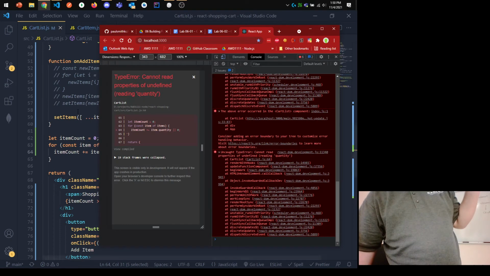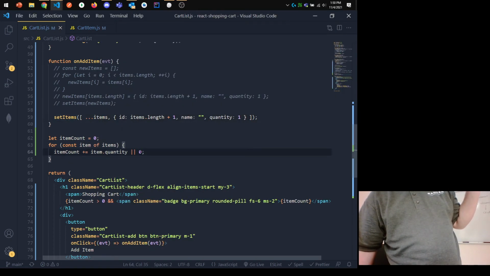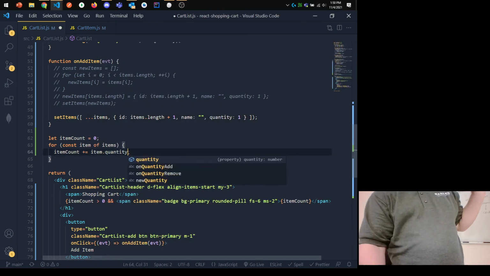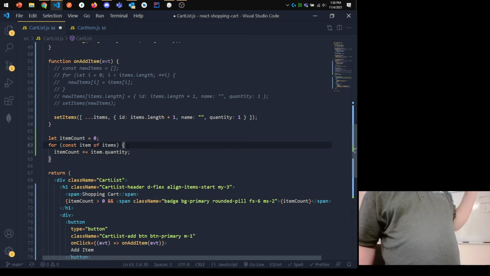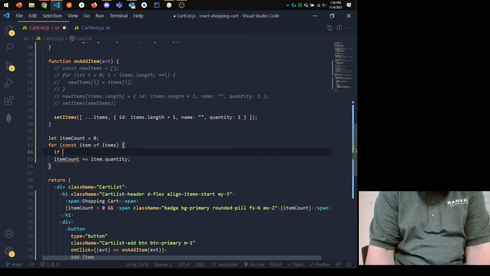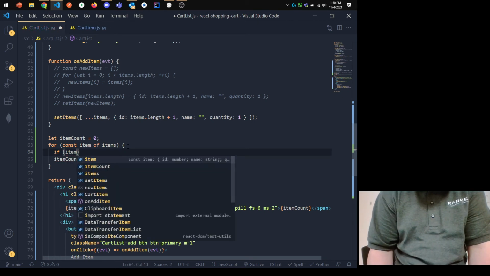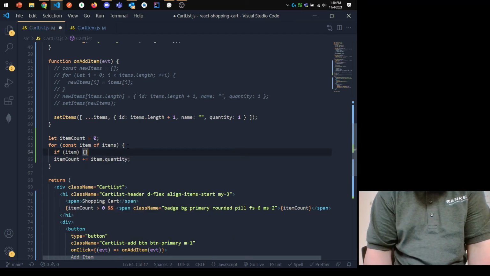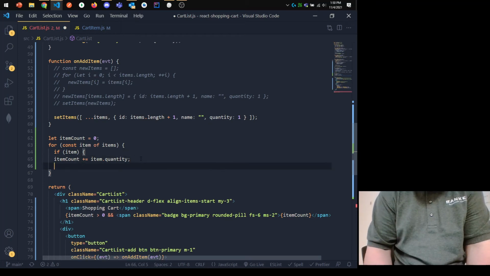That will still make it crash because item is still null. That's my problem. So if I want to be careful about these kinds of things, I might check if there actually is an item, if I want to avoid it crashing in situations like this.